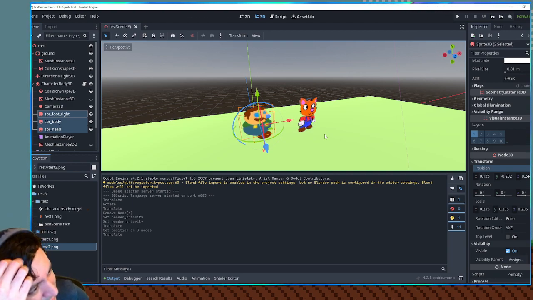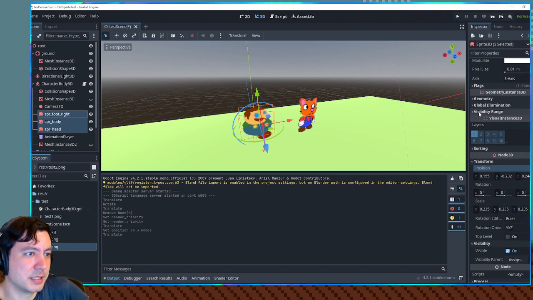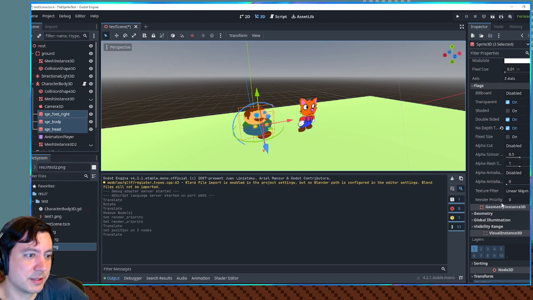That would be doable, but probably error prone. I could definitely see that causing problems. Visibility, no. Okay, so flags. Flags has been good to us so far. What else do we have? Alpha cut, fixed size.